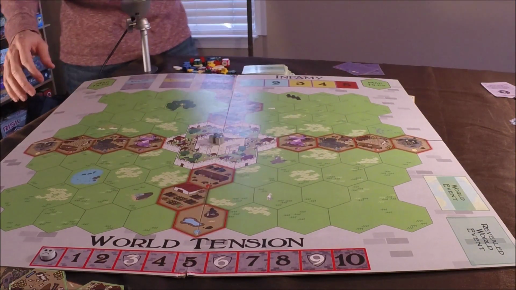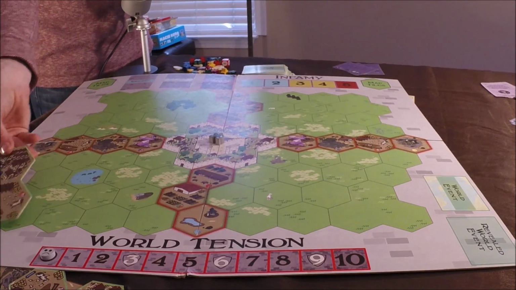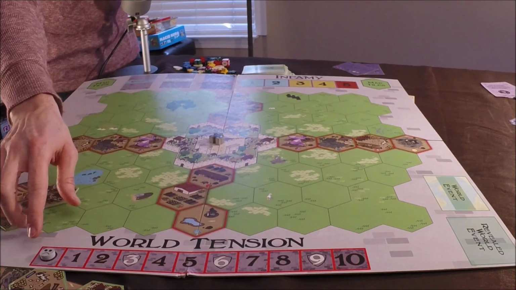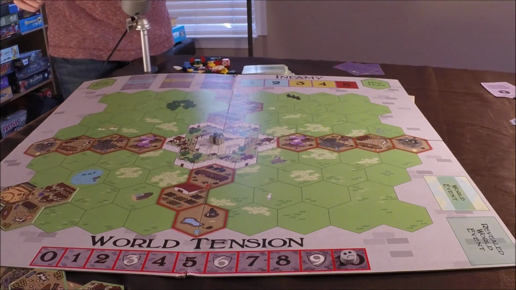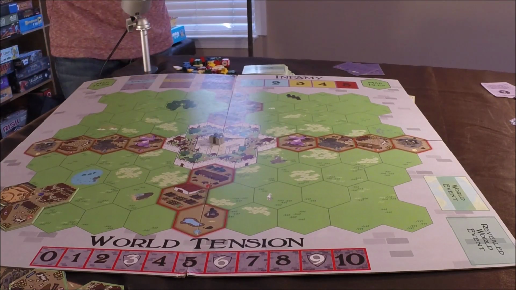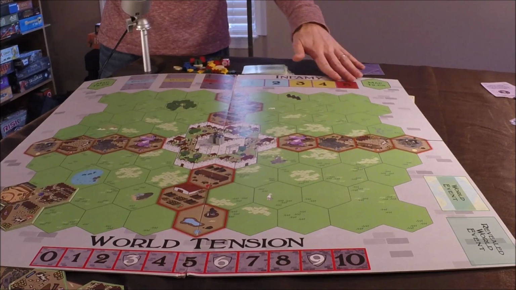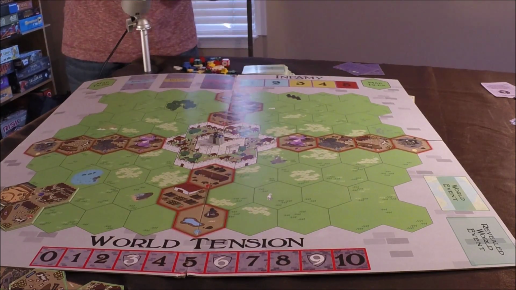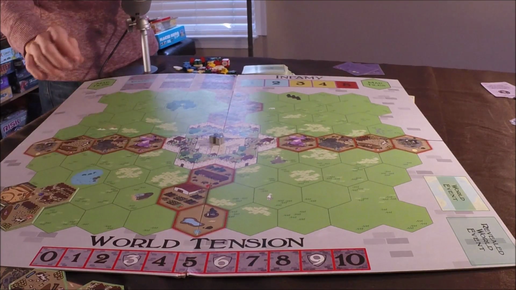Game board, where players will set up in their different quadrants. You also have the world tension track here at the bottom. When the world tension gets down to the end, you will reveal your world event for that time. Then you will also have your infamy track up here. These will allow you to reveal different types of objective cards, the knavery, the villainy, or the domination. And also you will be revealing map tiles and placing them in your different quadrants throughout the game.